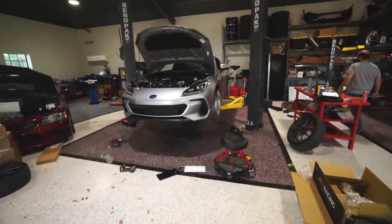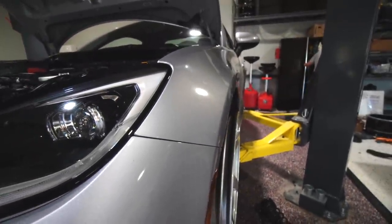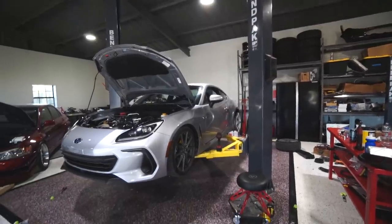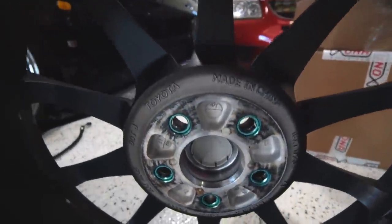The fitment is looking perfect — 265, probably maybe 255 all the way around. Drew pointed out these cars have immaculate, super nice fenders stock — you don't have to roll them at all. You could probably pull them super easily, but keeping it bone stock these things are already really nicely rolled. I like to make a full video rather than daily vlog style — we're gonna do it all in one. By the way, these wheels are made in China, they're really light and kind of cool.